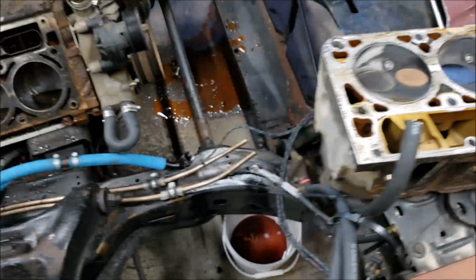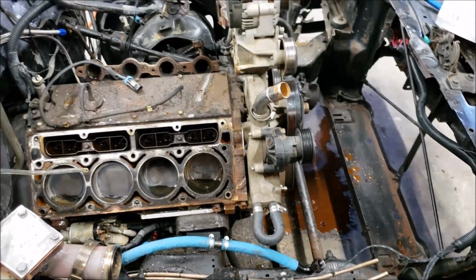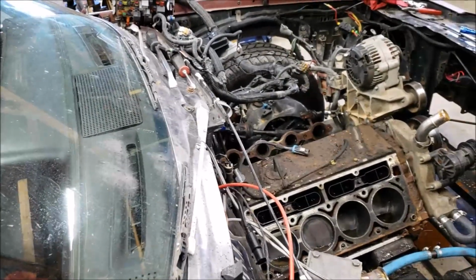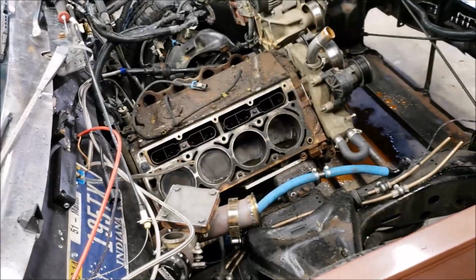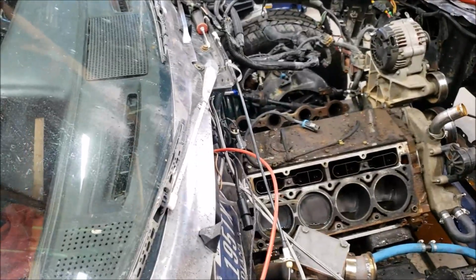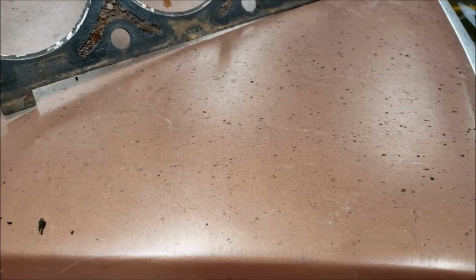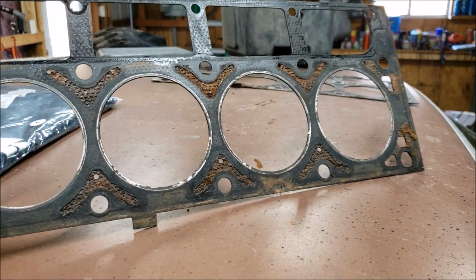So I pulled these heads off. I got to look at the gaskets, and I was actually really impressed. I thought they'd be in way worse shape, but they're not. I found one place where it looked like exhaust might have been leaking into a coolant passage, obviously pressurizing the cooling system, pushing water out of it. I'm not even totally convinced that I found the spot, but there's only one spot on that head gasket that looks like it might have been. I don't even remember where it was now. One spot looked like it could have been leaking.